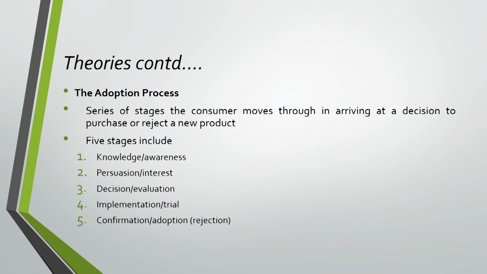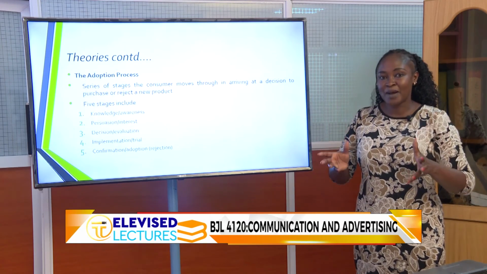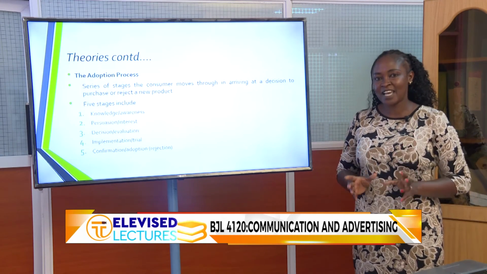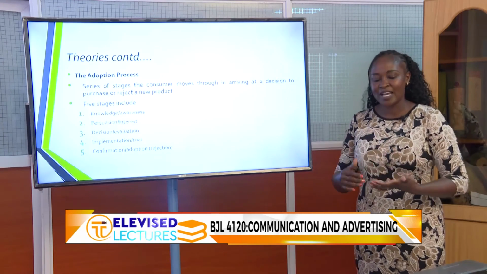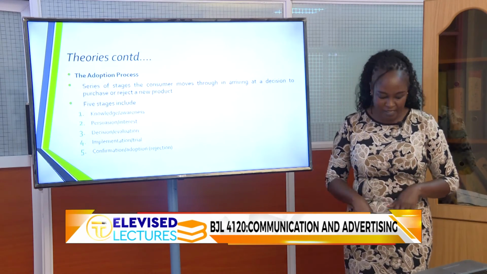And then the trial period, like what you said, one of the key characteristics is the ability to try. If I'm given the chance to experiment with the product, then it is okay. If it works for me, then I can purchase. If it doesn't work for me, then I forget about it. And then there's always confirmation: adoption or rejection. Remember, it's not every product that you take to the market as an advertiser that is accepted. There are some products we've seen that went to the market and were advertised, but later they just didn't make it. So as an advertiser, you need to realize that there's a likelihood that your product could be accepted, and that is what every advertiser wants, or it could be rejected.